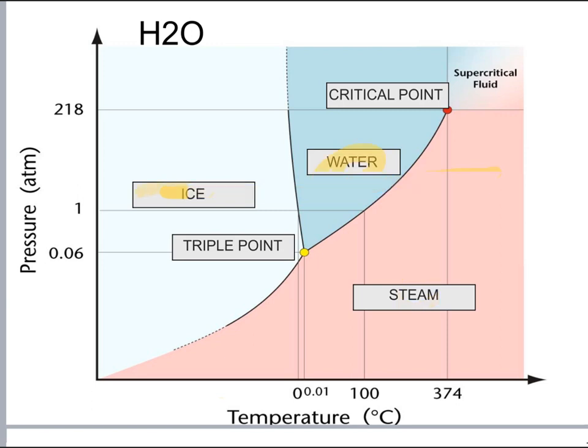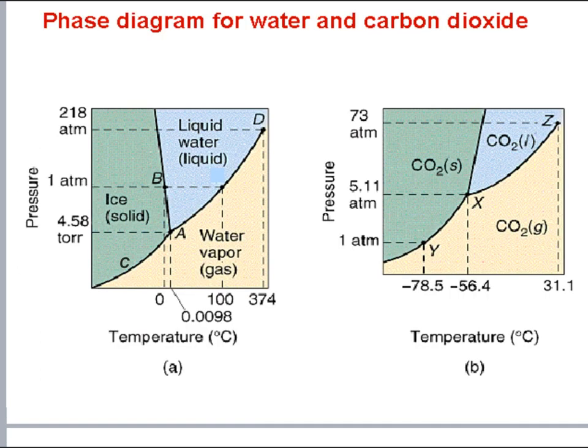There are two other important points on this graph that you should know. In the center, where all three phases combine, we have something called the triple point, which would be where you would theoretically simultaneously have all three phases present. We also have something up here called the critical point, which would be the maximum temperature and pressure for a stable fluid. Beyond that, we call that thing a supercritical fluid.